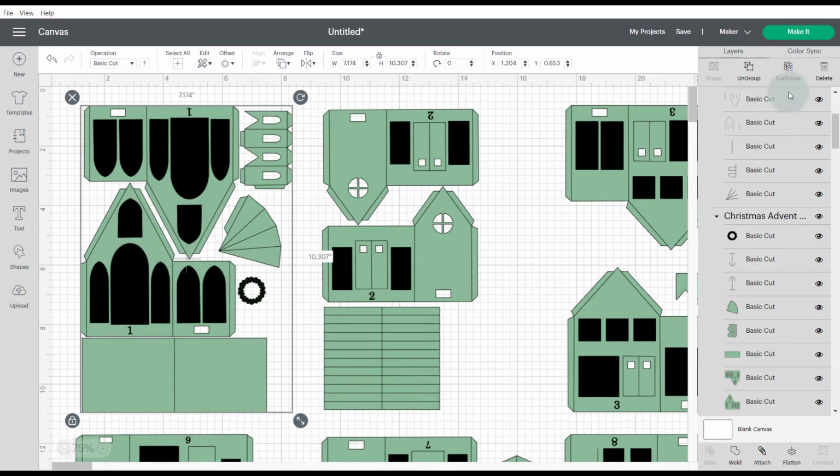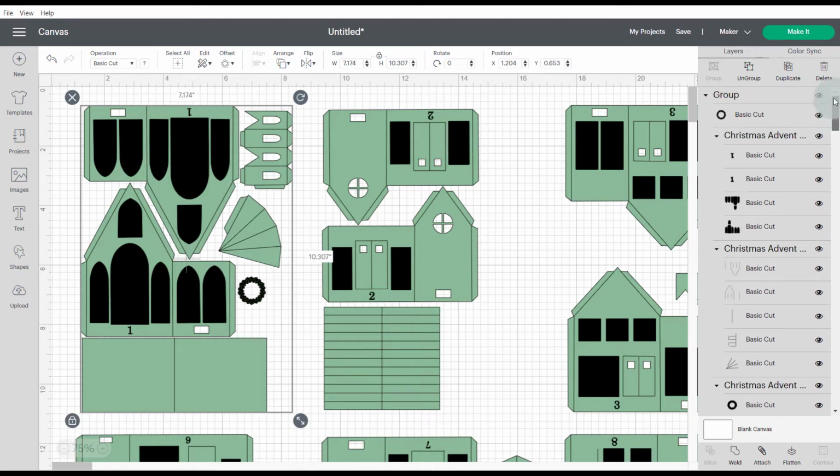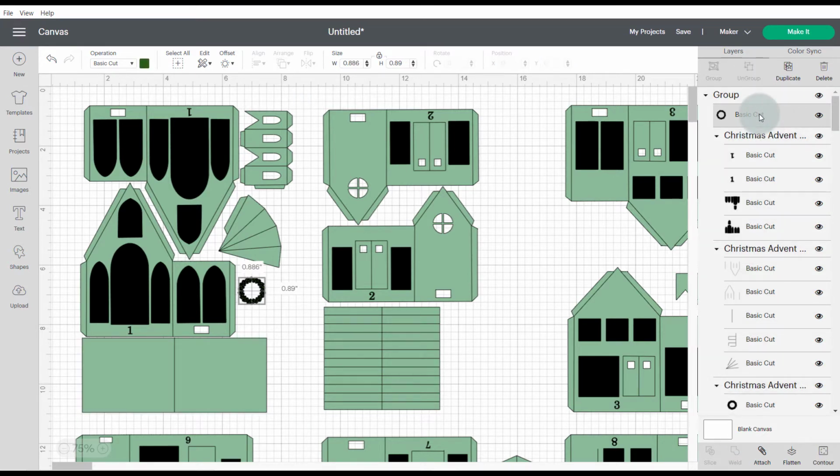Now, the way that I have set these up to try to make it easier for you is that when you click on the house, the changes that need to happen for each file can be done all at once. And let me show you what I mean by that. You select the file over here on your Layers panel, scroll all the way to the top, and for this very first house only, there is a wreath, and I've set it up so that that wreath can be separate so that you can change the color of the wreath.